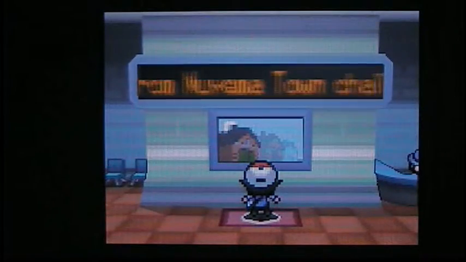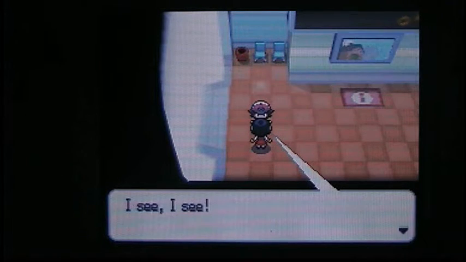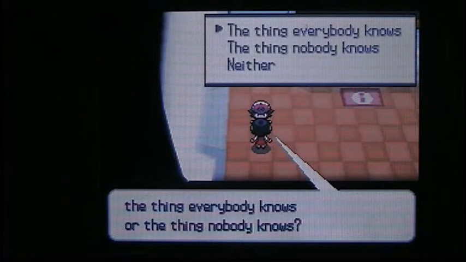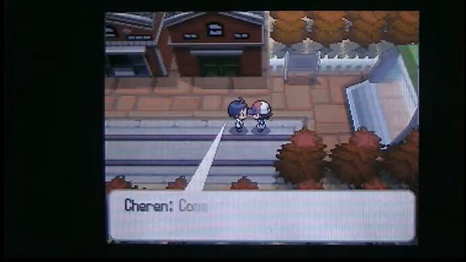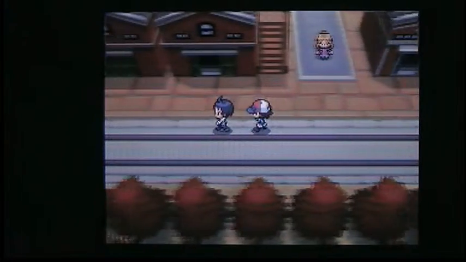And I'm gonna look at the TV screen. Yeah, nothing really happens. It just changes the camera angle. So whatever. This guy's gonna ask me some very odd questions. If you want to play, which do you prefer, outside or at home? And I'm not really sure what neither would be, because if you're not outside or at your house, then I guess you'd be at your neighbor's house? I don't know. But anyway, he draws a conclusion about me based on two completely random questions, and I'm not sure if that serves any kind of point in the game. I don't know. You can just ignore that guy.